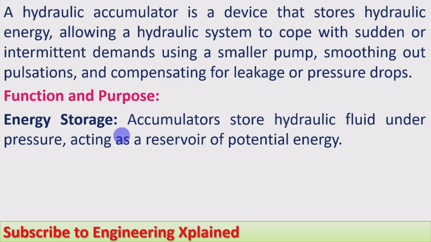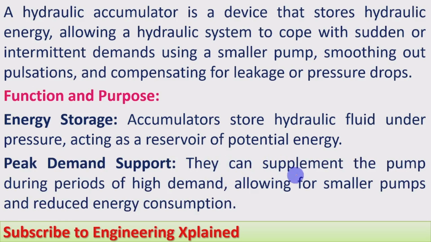Function and purpose: energy storage. Accumulators store hydraulic fluid under pressure, acting as a reservoir of potential energy. Peak demand: they can supplement the pump during periods of high demand, allowing for smaller pumps and reduced energy consumption. If there is a peak demand, we cannot use a higher capacity pump for all periods. For that, if you use an accumulator, it can supply the additional power required during the particular time period of peak demand. So we can use smaller pumps.